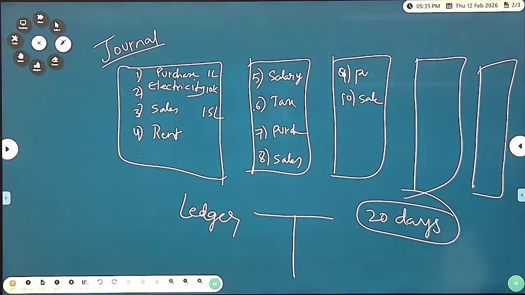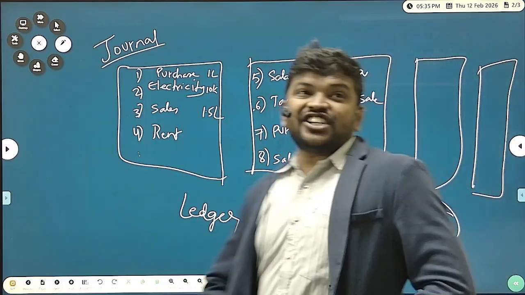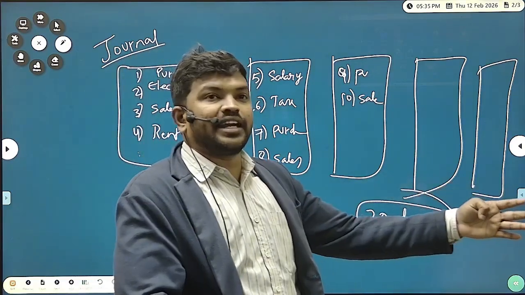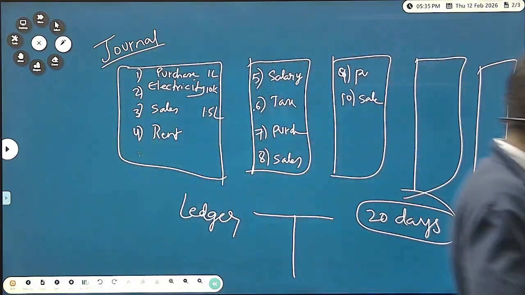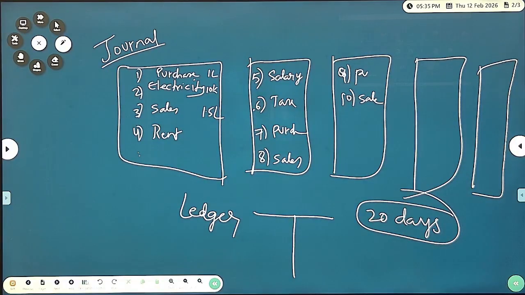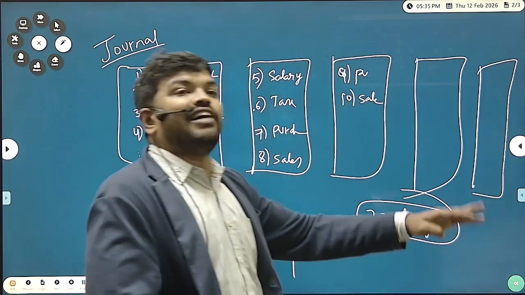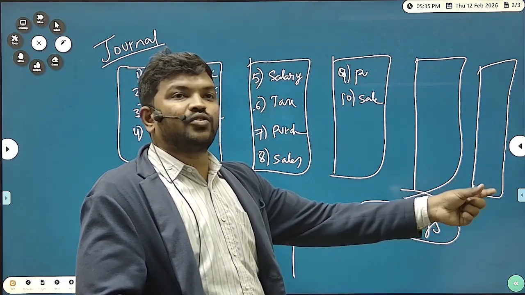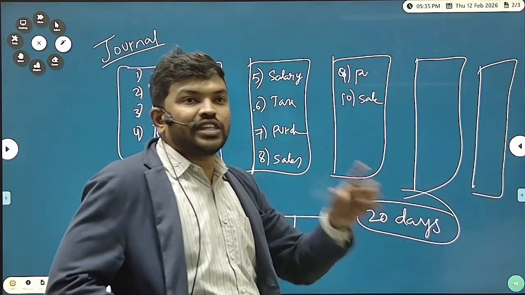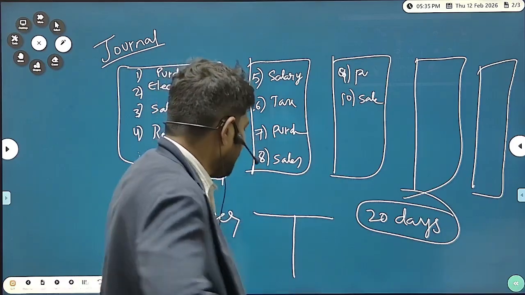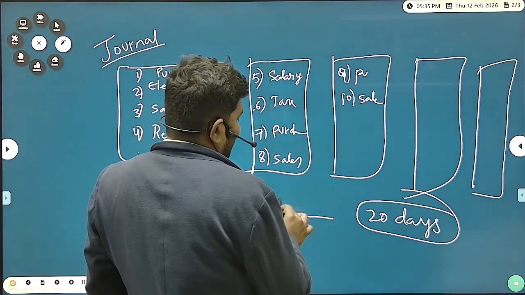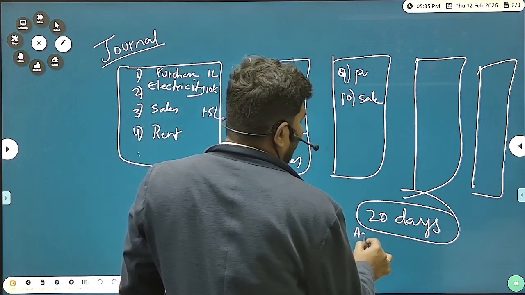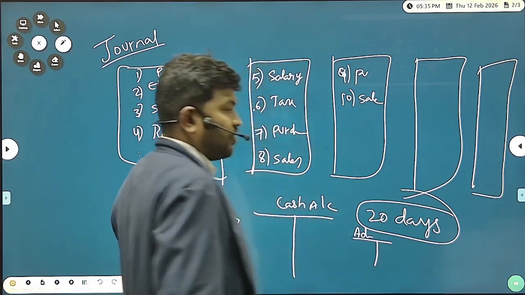Cash. Very good. Siddhant Roy is telling, sir, cash is going out of the organization. So cash is one head that will get impacted. Very good. Next one, vendor. Yeah, vendor. You should know. Vendor. You can say advance. Advance is the main part here. Advance to vendor. So advance to vendor is an asset. Okay. So here we have 2 accounts basically. You have to open cash account, advance to vendor account. Okay.